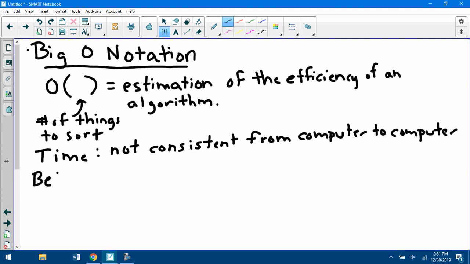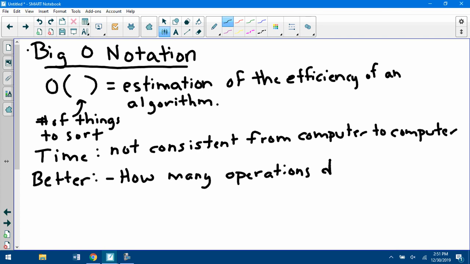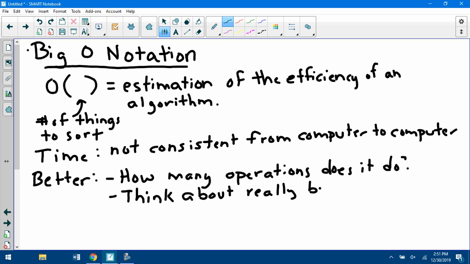So what big O notation takes into account, and what's a better method for efficiency in computer science, is to think about how much work it actually does. So how many operations need to happen? How many operations does it do? When I say operations, I'm usually talking about comparisons, how many times loops have to run, things like that. And the other thing is, computers are all pretty much the same efficiency. If I just have to sort 5 or 10 elements, even 100, it's not a big deal. All we really care about is really big numbers. So if I want to sort 1 million things, 1 billion things, when we're doing big O notation, think in terms of really big numbers. That's where computers start slowing down. It's not 5 or 10 things.